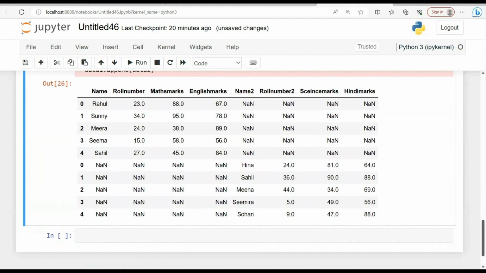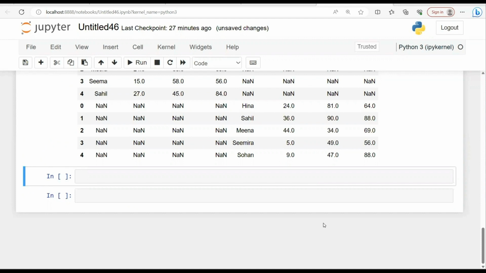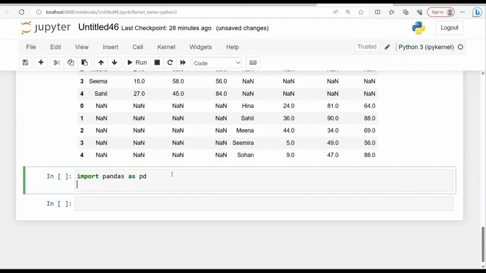Now coming to date time functionalities, we are going to see how pandas is very useful in the date time functionalities module. Now coming to date time in pandas. Before starting on pandas, first see how we can work on Python's default date time module. For this, let's import pandas once again as pd. And after this, I'm going to import datetime as dt.